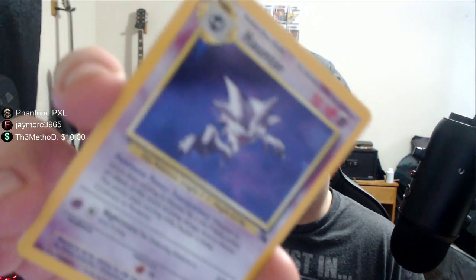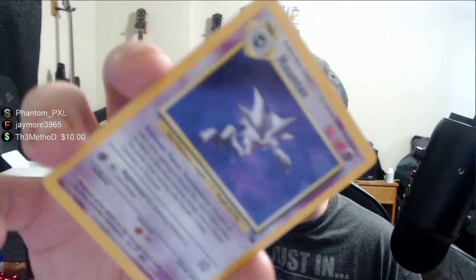I have a Haunter holographic in decent condition, but the holo looks like it has abrasion scratches on it. It's a Fossil holographic Haunter. I'm still going to protect all these because you just never know if the prices keep going up. Even this card is probably worth 10 to 20 dollars at least, from what I saw, as long as it's not in damaged condition.